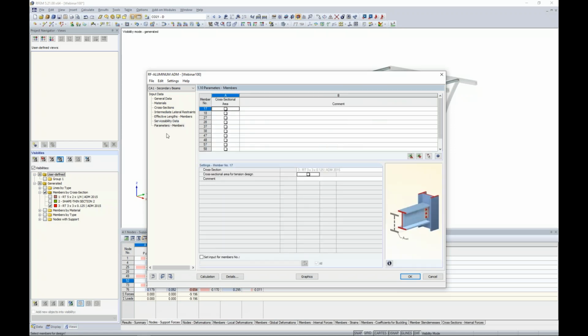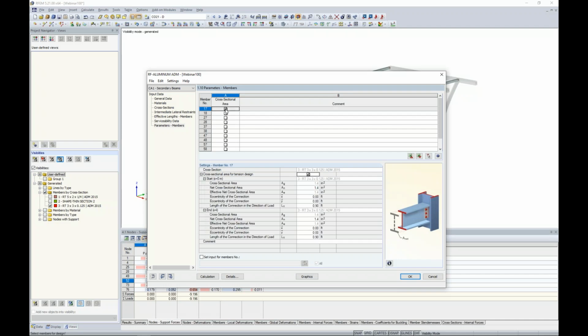Under the parameters for members, so this is actually for tensile strength according to chapter D. And in section D3-2B, the code states that if tension is transmitted through some but not all of the cross section, then the effective net area A sub E needs to be calculated.